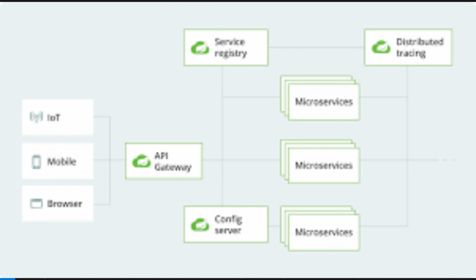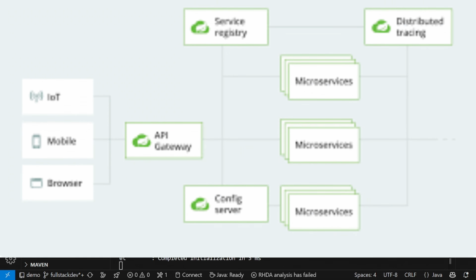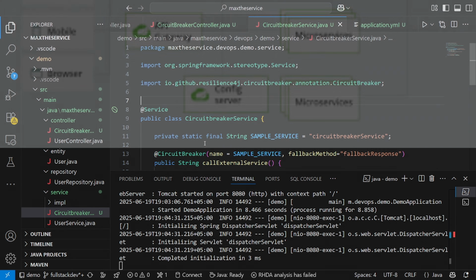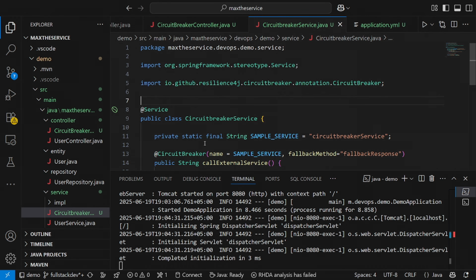We will go into detail. First we will be discussing what an API gateway is, how it works, and what its features are. Then in the very next session we will provide a practical example of how to integrate the API gateway into a Spring Boot application.